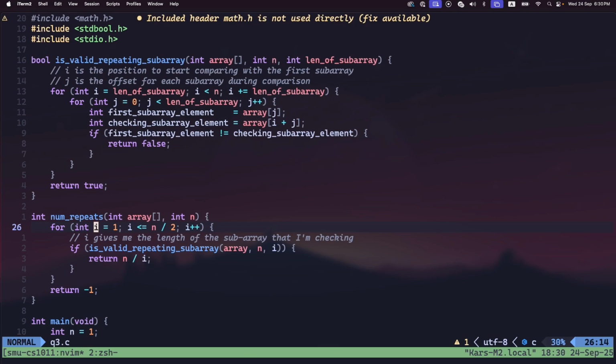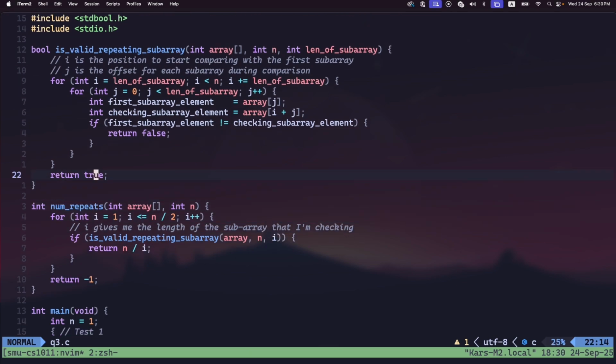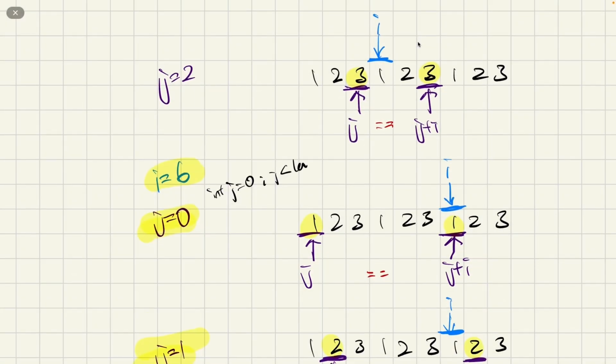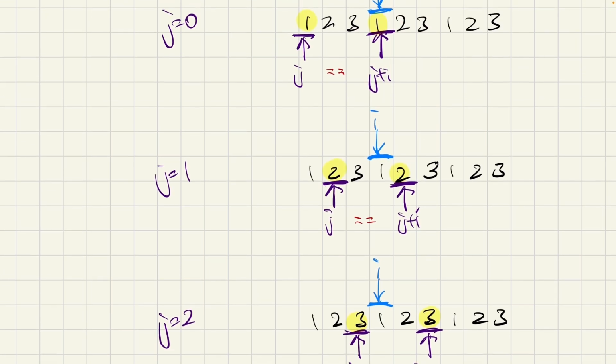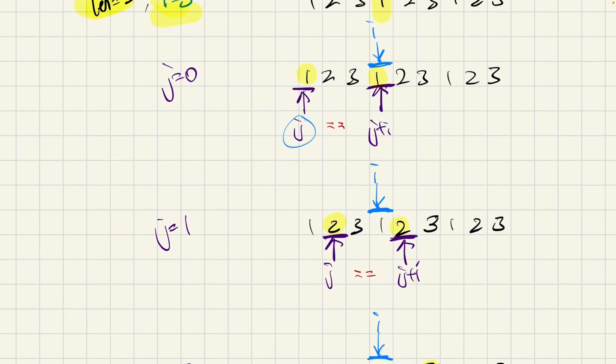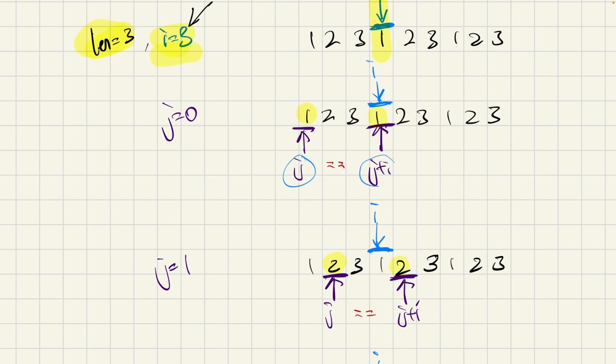Sorry for the intermission. Okay, but so j is the offset. So actually, I'm using j. Coming back to here, you realize that j is the one that I'm supposed to use, but just now I used i for some reason. Okay, so j is the one that actually brings you to that offset, and i plus j gives you the one that is in the subsequent subarray onwards. Yeah, i tells you which subarray it is, and then j tells you what position of that subarray it is at.